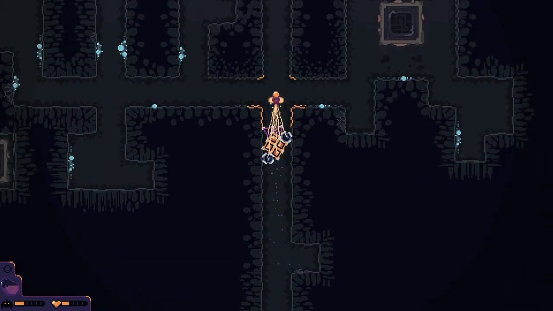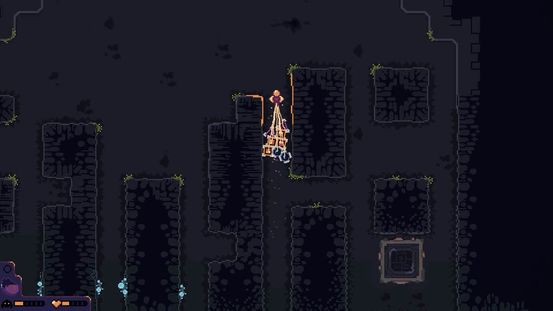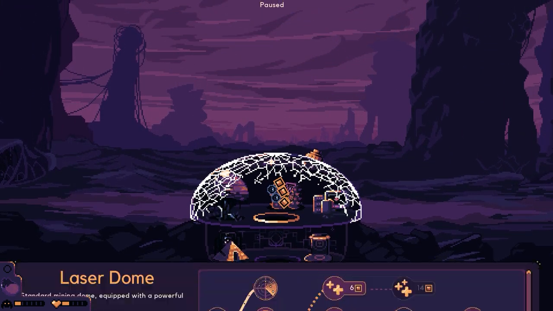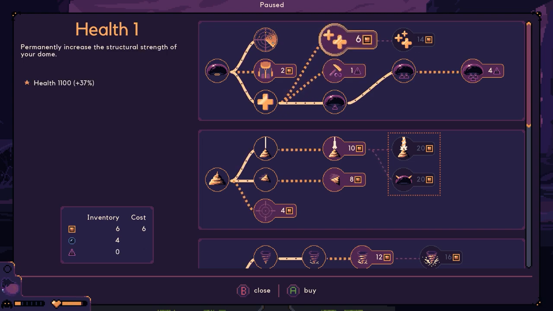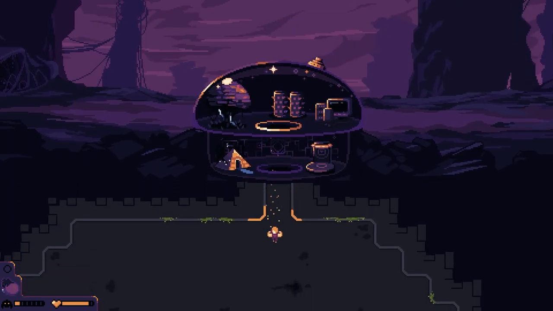Interesting. Okay. So I thought we got quite far with this bit. Apparently not. That dome has seen better days. We're gonna have to go with repair. Yeah, we'll repair the dome. Increase its health as well. Yeah, why not? Enemies coming shortly.